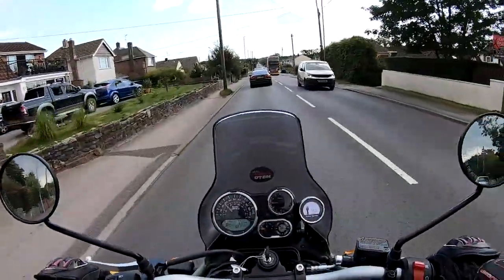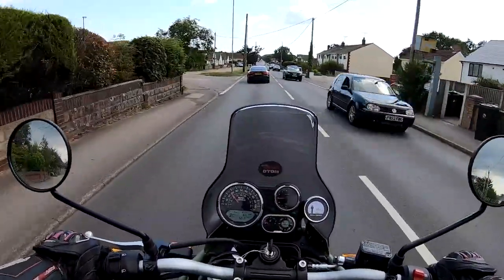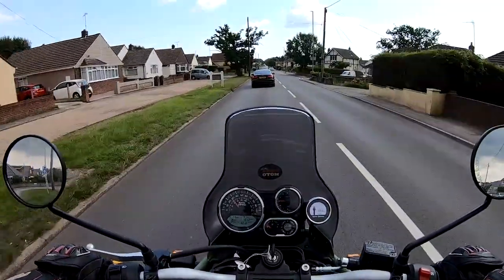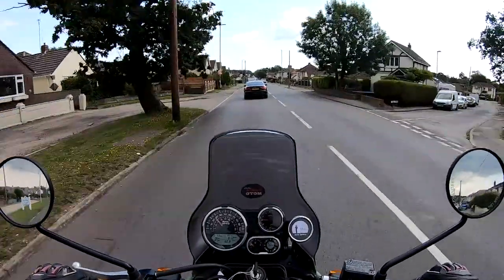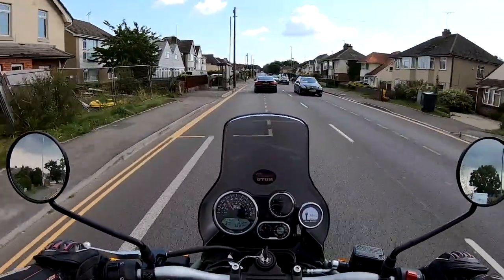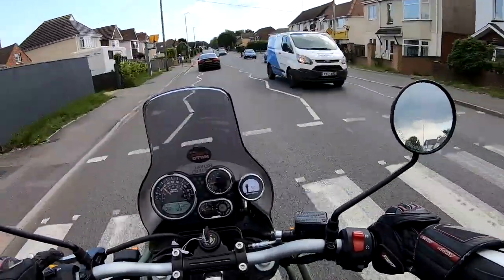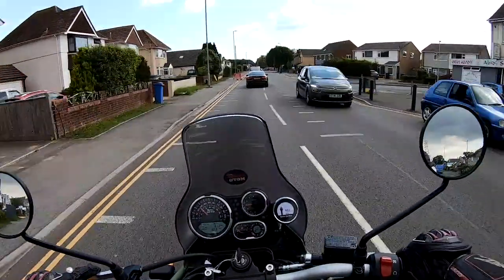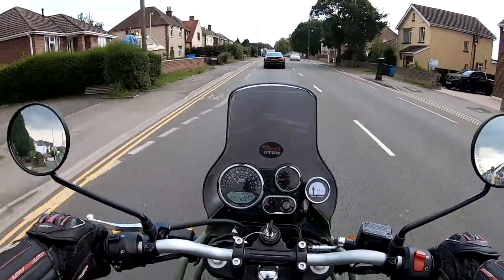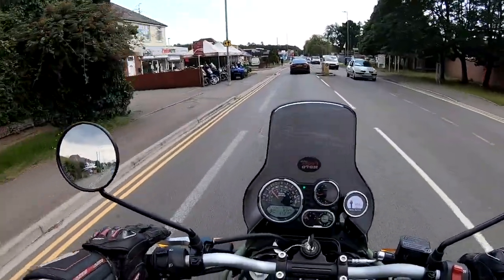Just on the way back to the dealership now — to sum up the Royal Enfield Himalayan: good value for money, lots of character and charm, ultra reliable, a good solid dependable workhorse. Really nice Royal Enfield badge. Nice and reliable, lovely riding position, sweet-shifting gearbox — very smooth on the up and the down. The clutch is light, great on fuel. Don't expect fancy electronics, but that's what this bike is all about: simplicity and ease of use. The navigation is a really nice touch.